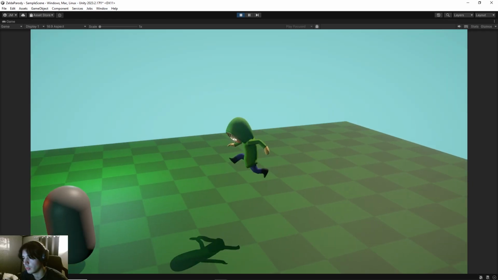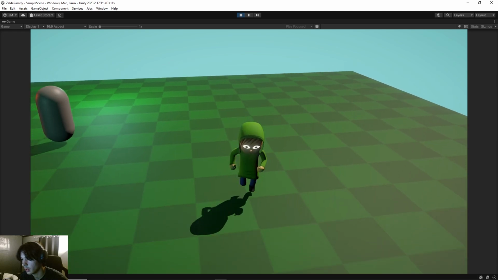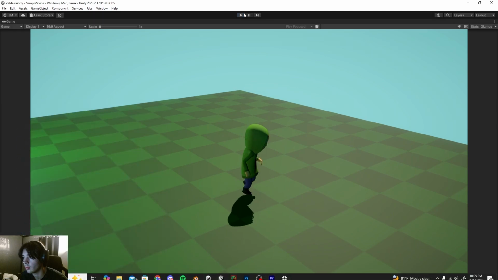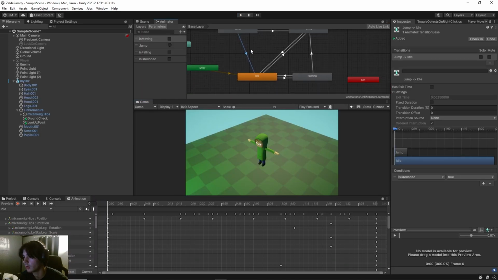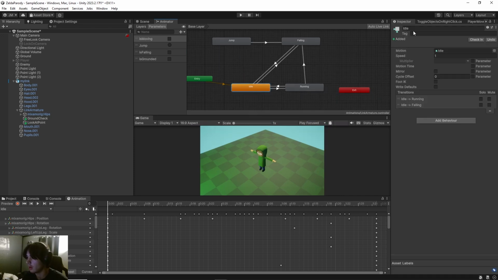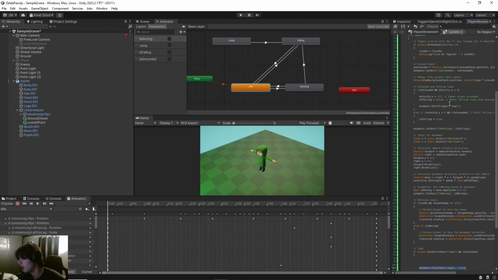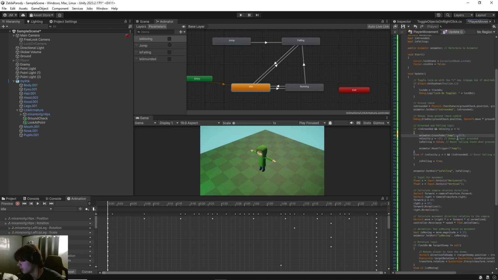Now, I think for me, the logical next step, let's fix this bug where whenever we land, it doesn't automatically transition onto walking. Should be simple enough. All we gotta do is go to the animator. I think a perfect thing to do would be to remove these all together, and what we'll do is go back to player movement, take this animator crossfade, and then where it says is grounded, I think maybe right here, go down, go animator.crossfade, and let's say idle.